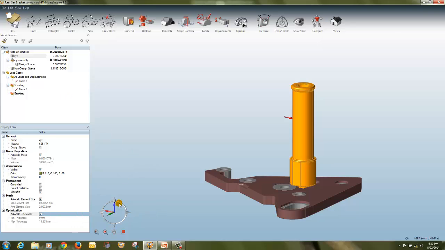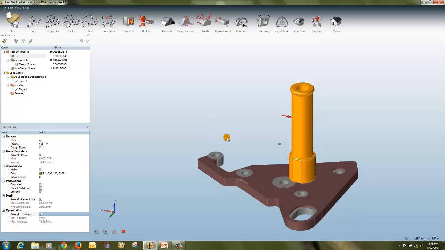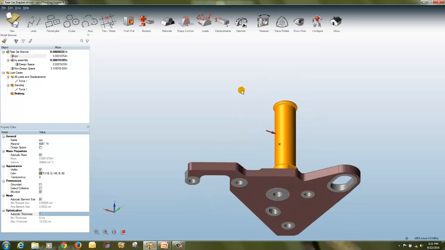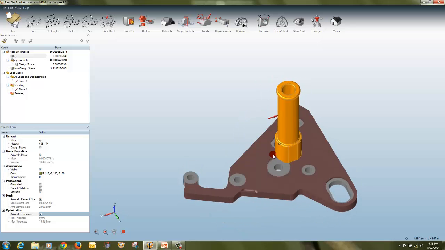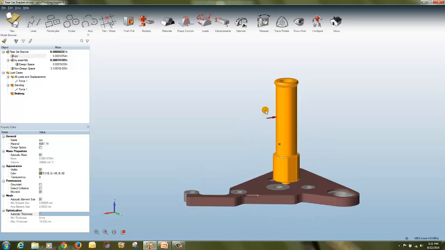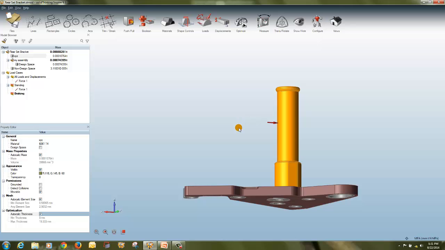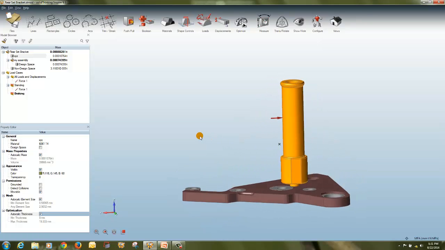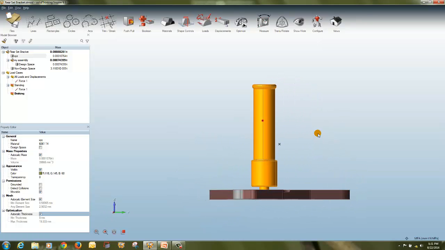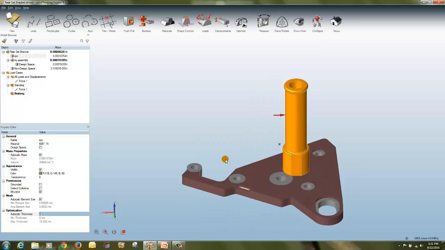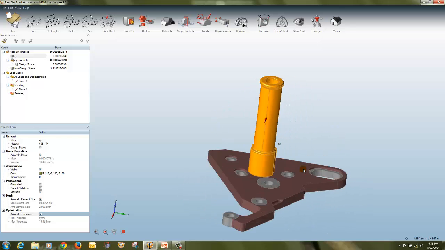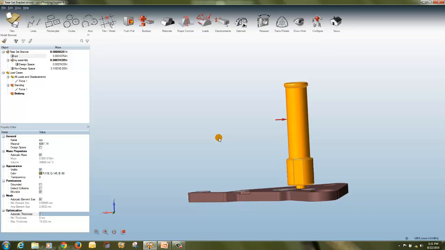Then the rotate menus. First, I will show you the mouse controls. If you press control and right click and move your mouse, you can rotate the model about the axes like X, Y and Z only. But if you press the middle mouse button and move your mouse, you can rotate your model in any direction. It's not specific to an axis. With control, you can move it about a specific axis, not in all directions. But once you press the middle button, you can move it in any direction, not specific to any axis.